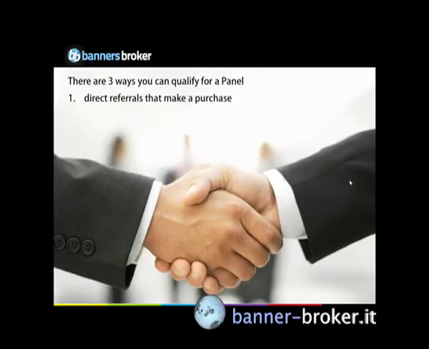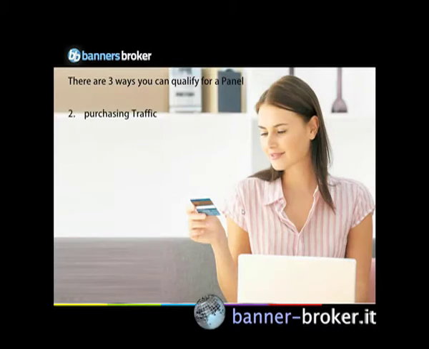There are 3 ways to qualify a panel. The first one, which the majority of you are familiar with, is direct referrals that make a purchase. That basically means word of mouth advertising. You go out and talk to somebody, and they say, hey, that sounds like a neat idea, and they make a purchase. Well, you get a sales credit, and for every 2 sales credits, you qualify a panel.